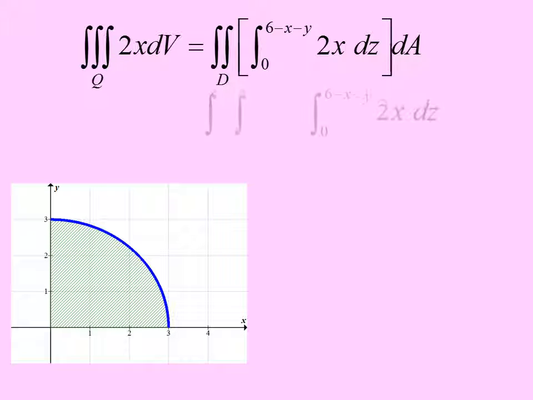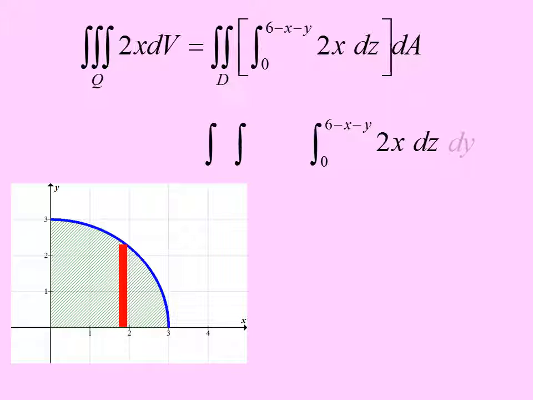And so for the integral of this region, we could imagine our vertical rectangles, a type 1 region, and we're going from the y value on bottom, which is 0, to the y value on top, which was the square root of 9 minus x squared. And then finally, for that region, the x's are going from 0 to 3. So that's how we set up the integral.